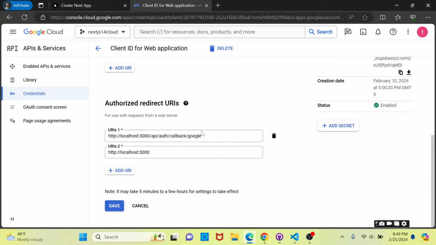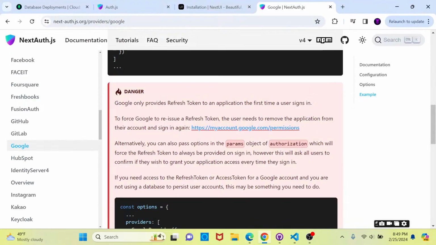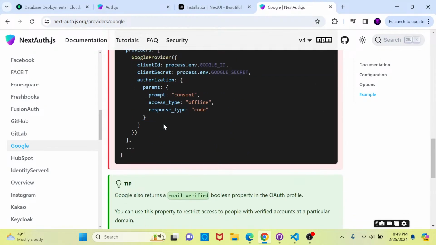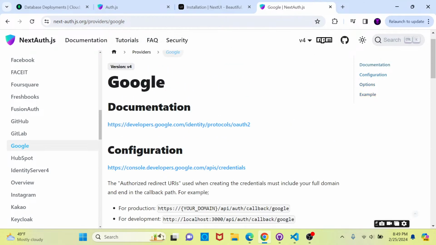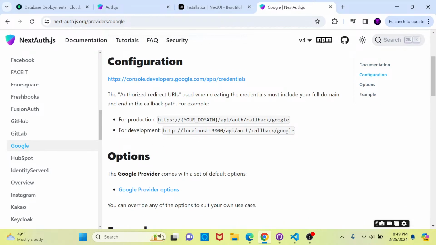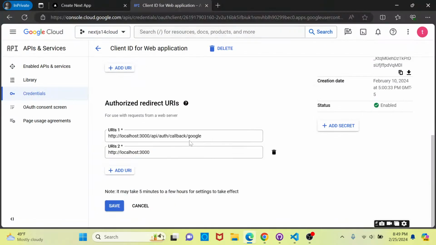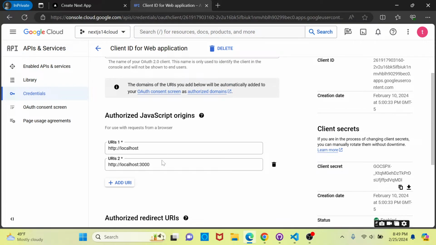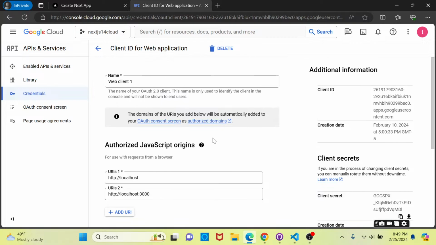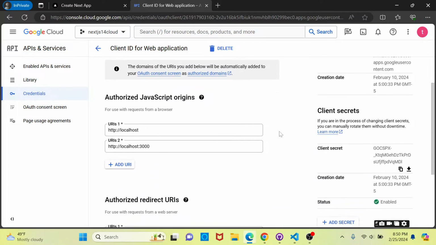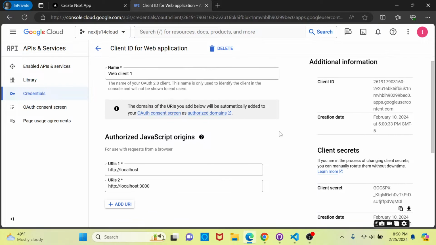I actually get this directly from the next-auth Google documentation. It tells you right here what your redirect needs to be. So I just copied and pasted it in, and the second URL that I add is just your localhost. But once you're within this particular window, what we want in order to store within our project is our Google secret and our Google client ID.